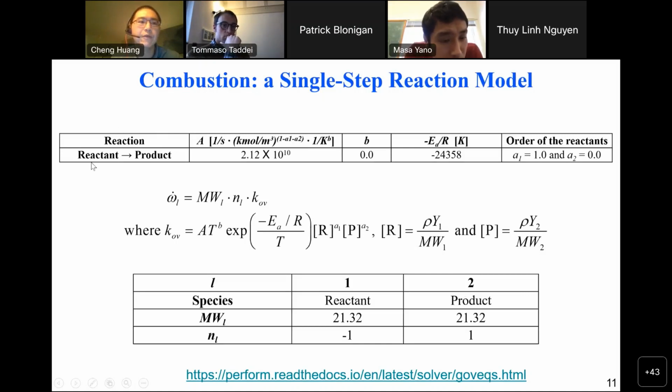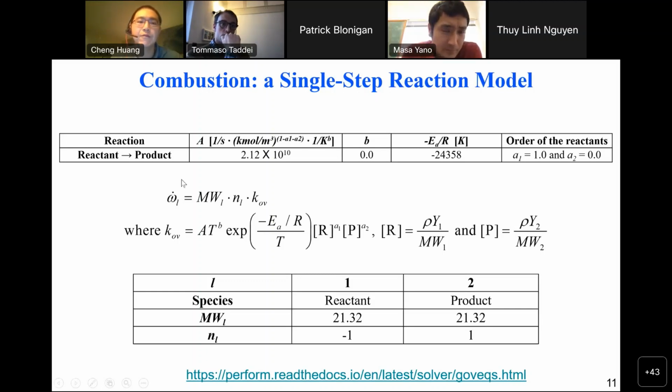Even for the reaction model, we are making things extremely simple. You have never seen a reaction happening like that, except for some ionization reactions, but this is the simplest model we can find. It is a two-species system. We're only describing reactant turning into product. Of course, you don't have a lot of flexibility here, but again, we are trying to lower the entry-level barrier for the model reduction community as much as possible.